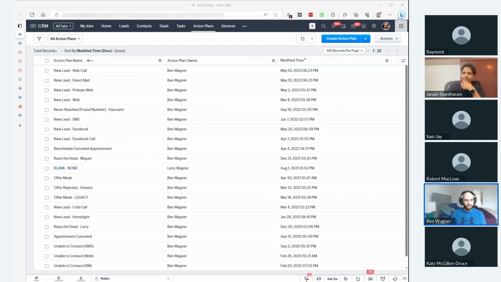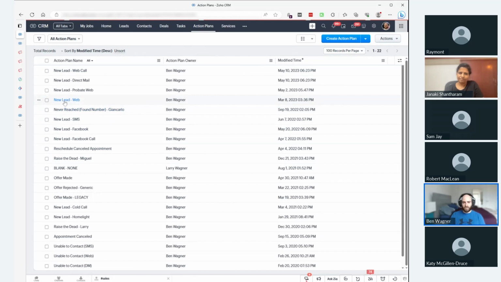So I was looking to do what I've seen in a lot of other real estate specific CRMs, which is have these really long drip sequences with cross platform outreach. So text message, email, ringless voicemail, phone calls, and whatnot. So I ended up building what I called action plans, which are these sequences, and they can get applied to a given lead. So I'm just going to go into one of them.